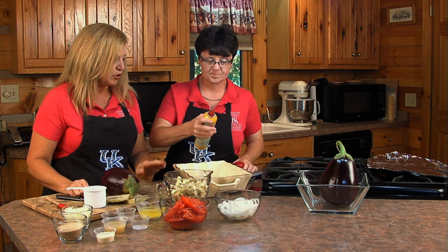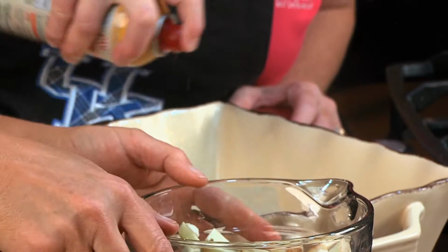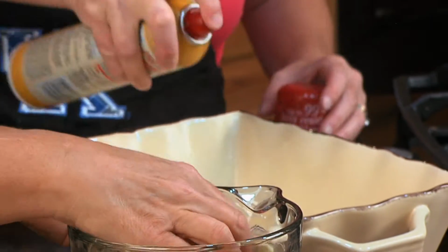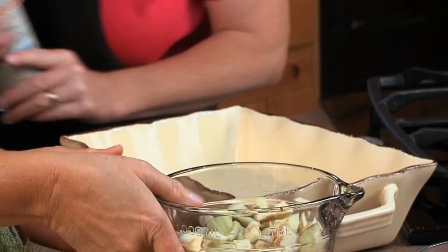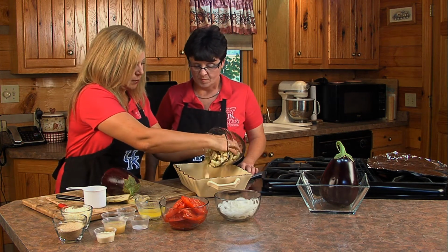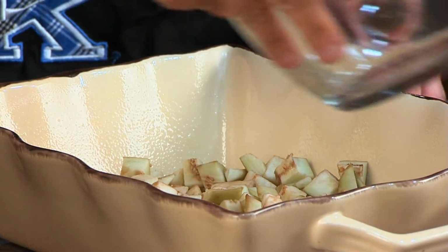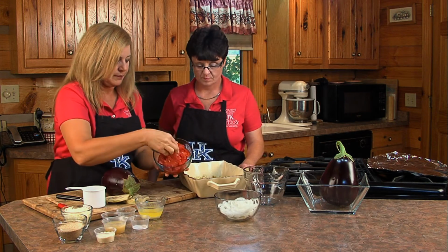Exactly. So let's, if you will, go ahead and spray. We're going to spray our casserole dish with some non-stick cooking spray. Okay, and I'm trying to spray it pretty good. Okay, and what we're going to do, it's really easy. We're just going to layer the eggplant on the bottom. Kind of spread that out. And then we're going to put our tomatoes on top.